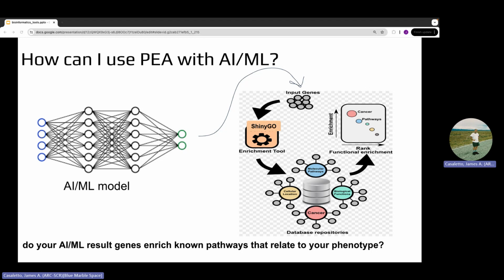The databases of pathways which are consulted are typically configurable by the tools we saw, so you might choose to restrict your search only to the databases you think are relevant to your phenotype. Once you get those functionally enriched pathways, you can begin exploring the scientific literature to see what effect those genes have in those pathways with respect to the phenotype you're observing.